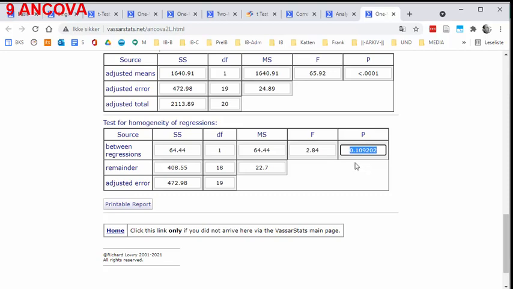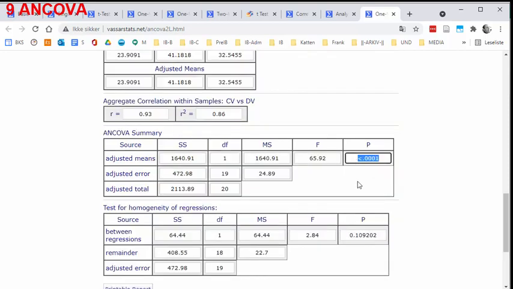What does this mean actually? This second one means that the slopes of the regressions are not significantly different. So the slopes are kind of parallel. But this one means that the lines cross the axis at different values.